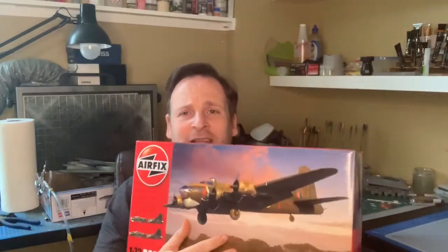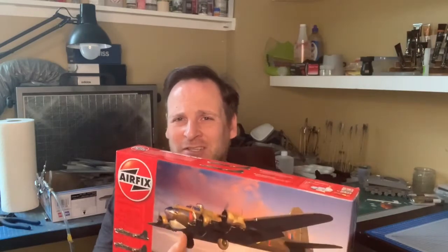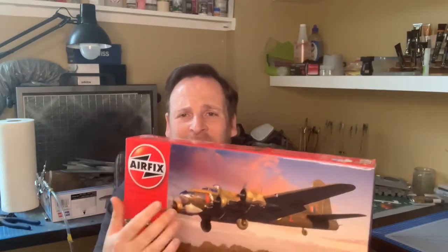So this is the B-17. It's basically the G, but it's the RAF variant. So it's the RAF colors, and they call it the Mark III, which is, again, basically the G variant. I went for this kit. They have another kit, a sister kit, which is the same, but it has the American natural metal finish. I'm still a little bit chicken doing natural metal finishes, so I went for more paint colors.